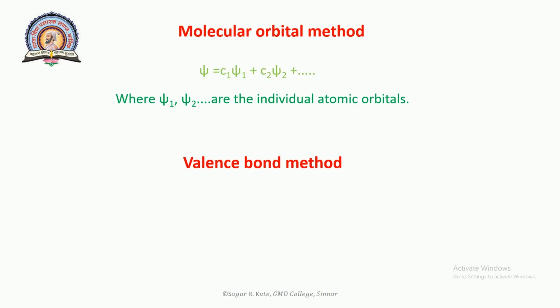In this approach, atoms are assumed to maintain their individual identity in the molecule and the bonding is assumed to arise due to interaction of valence electrons. When the atoms come closer, the molecule is considered to be composed of atomic cores and bonding valence electrons. In other words, the valence bond method considers beginning with the atoms with their associated electrons together, allowing them to interact to form the bond and thereby the molecule. This will be the theory of the valence bond method.